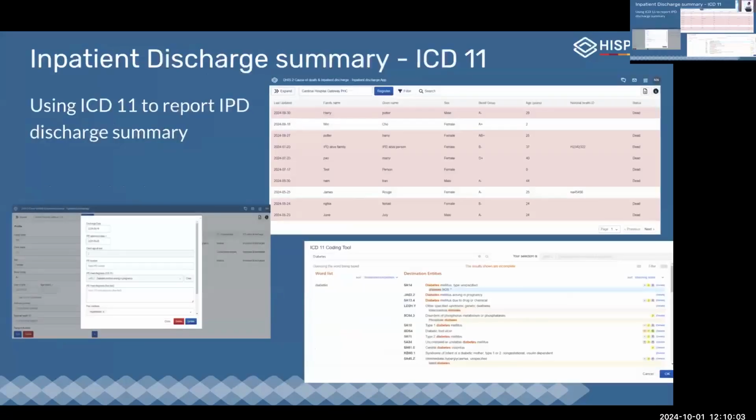The next one is not about MCCOD, but more about the inpatient discharge summary.